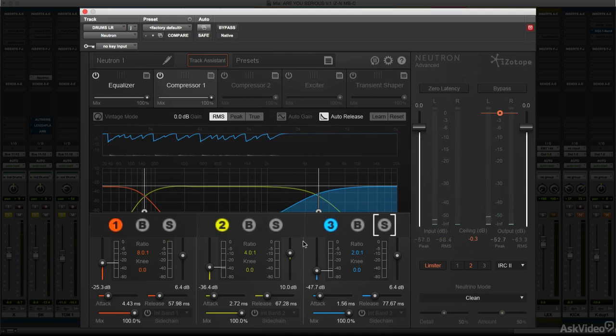Bypassing a band stops compression from occurring in that band, but you'll still hear the audio in that band, and the other bands will continue to be compressed. Sometimes only a more restricted range of frequencies really needs compression, and this is a way to achieve that, sort of like what we saw with dynamic EQ.